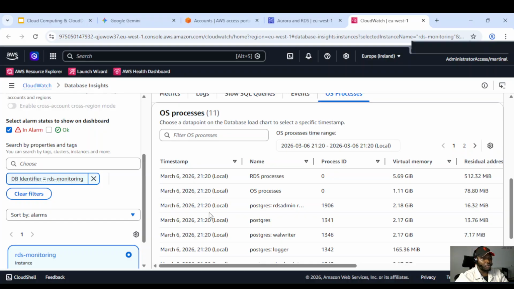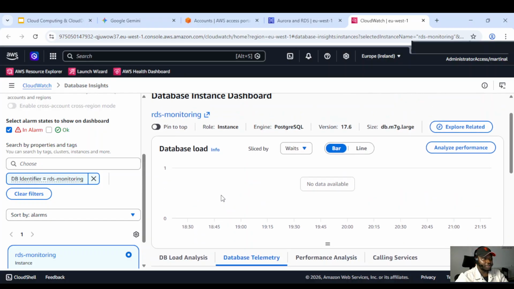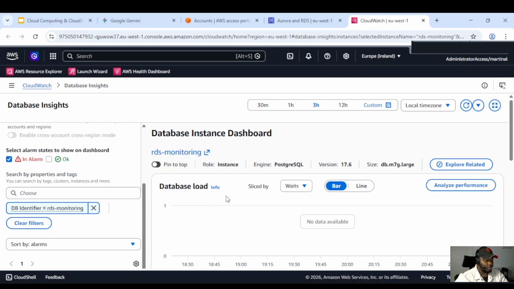That's an overview of RDS monitoring. My goal for today was just to give you an overview of it and show you how you can first of all dive into monitoring. How do you access these tools? How do you get them? And which tool do you use when there is a specific problem?